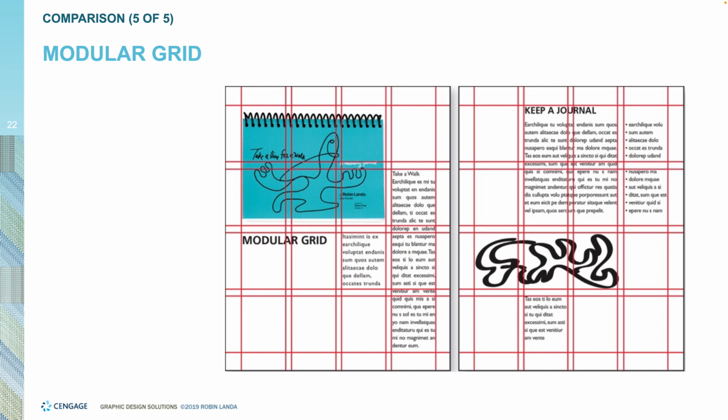Modular grids, I said, use them, play with them, work with them, understand what you can do with them. Notice that these 2 pages, however, being completely different in the way that we've actually chosen to put the items inside of here, we have consistency because they all have that same underlying structure.